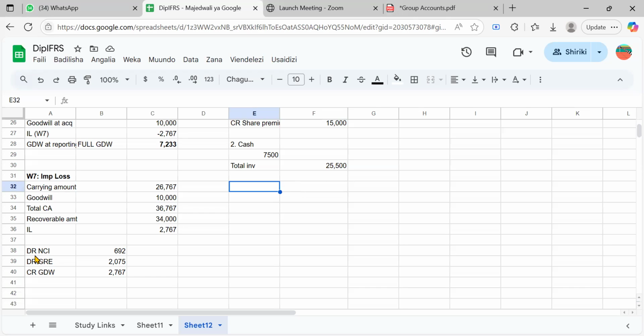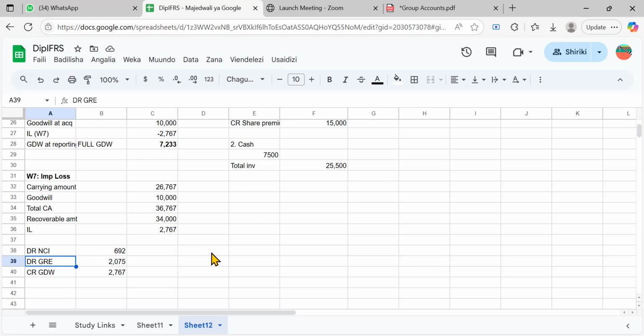What we need to know is if it's full goodwill, you need to break it down. A part goes to group retained earnings, which is a group equity, of course. But if you say group retained earnings, it means it is a specific component of equity, not just the equity. It's equity under retained earnings, right? Then you have the non-controlling interest. You break it down twice. In case it was the partial goodwill, it means everything would have gone to group retained earnings, right?